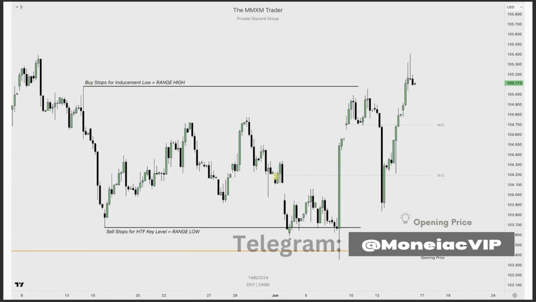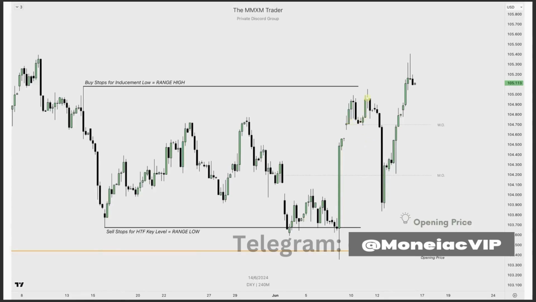So outlining that monthly opening price and the weekly opening price. With the monthly, that weekly time frame dipped into that key level, that discount order block, right? So we're pairing up the sell stops below this range low, and now we want to pair it up with the buy stops above this range high. Now using the weekly opening price, and we're utilizing the opening price for that power of 3, right? We want to see it manipulate down into discount first before the real move into the buy stops happens.